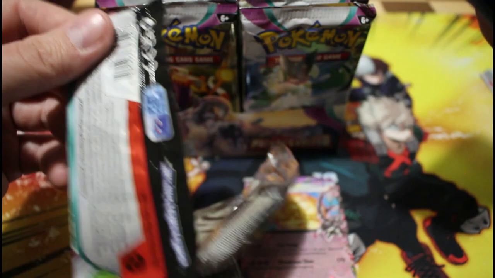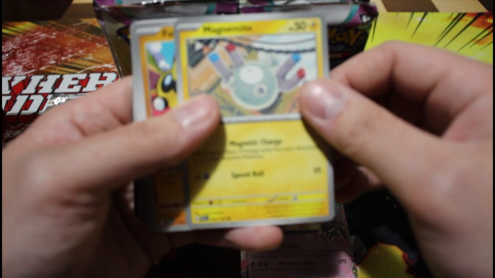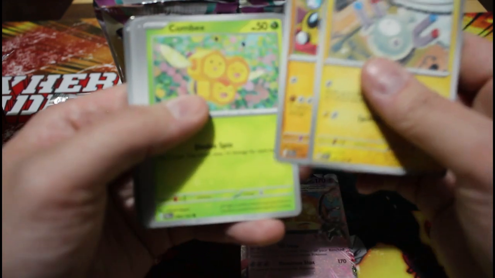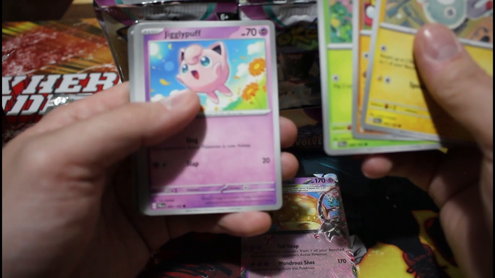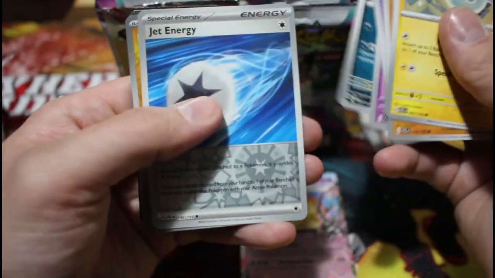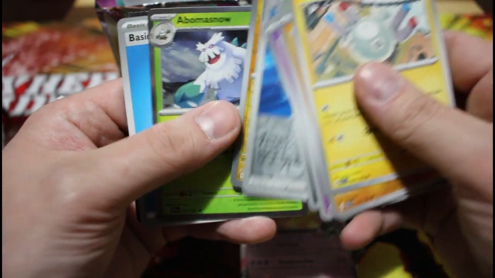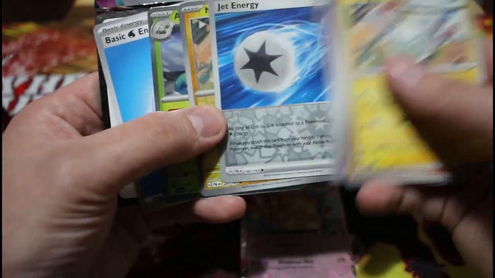Okay, so we want to open it from the front so we don't see the code card, right? The code card still matters, right? I just love Magnemite to start with. Can I get some autofocus here, please? Hello? Autofocus, I believe in you. There we go. Sorry about that. Let's see. Jet Energy, Magnemite, Avanosnow and nothing. Chat energy, nice. Okay. And energy, that's kind of cool.